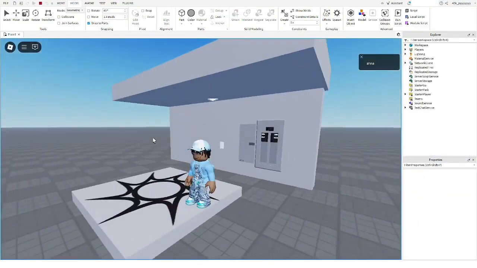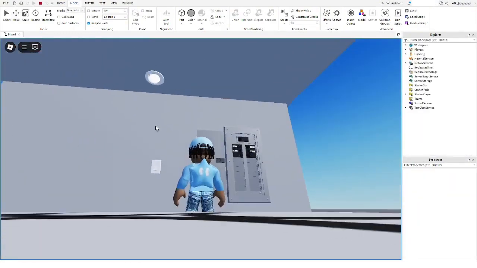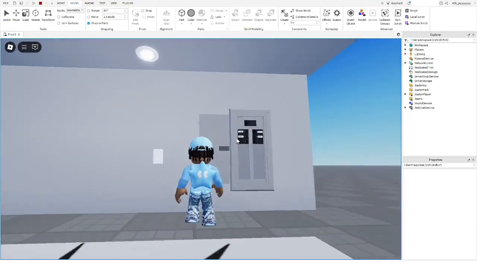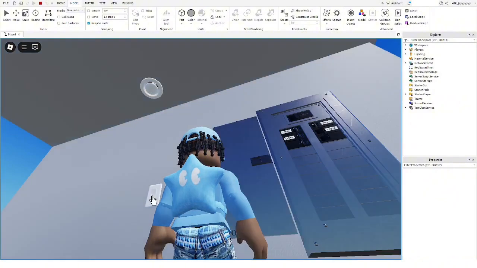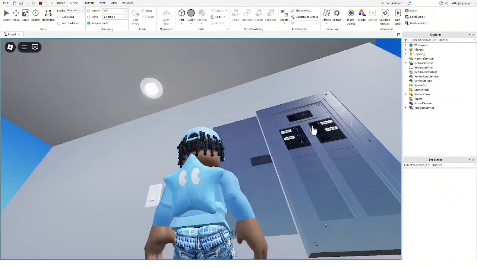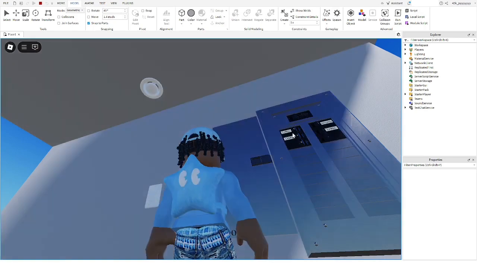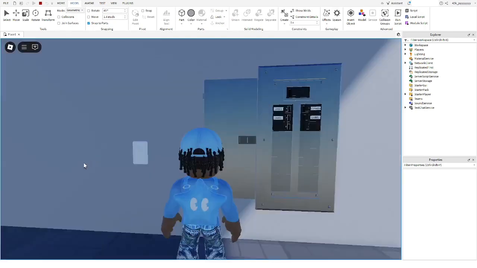Now they're both connected. And as you can see, the light is on. You can turn it on, off. After you flip the switch, the light goes off. And if you flip it again, the light comes back on. If you have it set to off, see, if you do that, flip it back, it stays off.